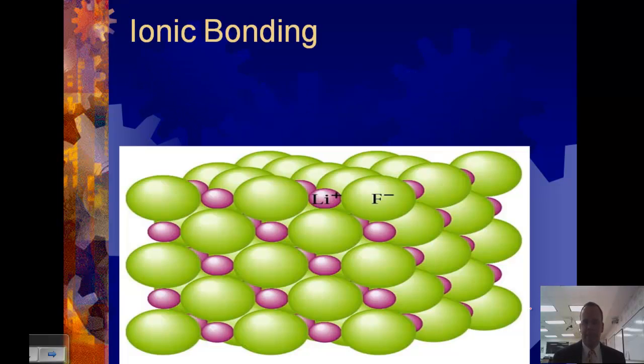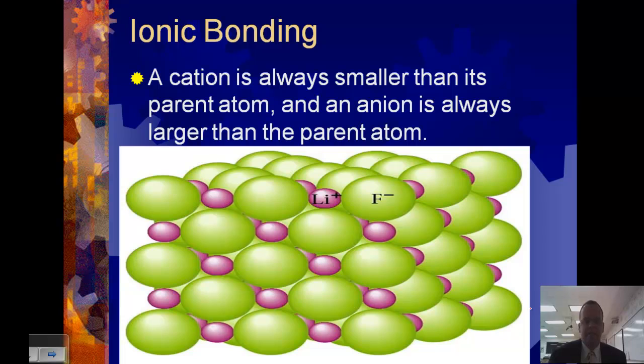Now when we have an ionically bonded compound, we get a lattice structure, or a solid structure in most cases when it's a solid, and not separated like it would be if it was dissolved in water. We, for example, here have lithium and fluorine. Now normally, lithium is a larger atom than fluorine, but when it loses an electron from its outermost energy level, now it only has 2 electrons, both in the first energy level. Fluorine has gained an electron in the second energy level. So fluorine actually has gotten larger, lithium has gotten smaller.